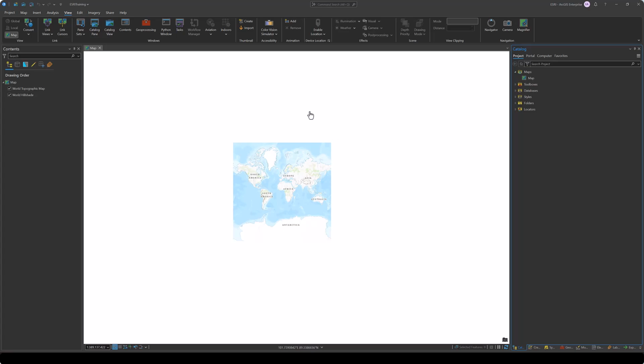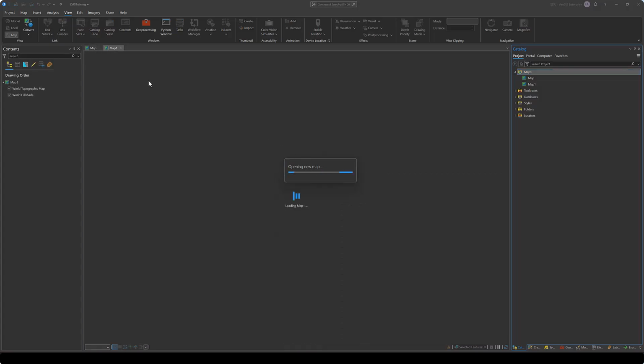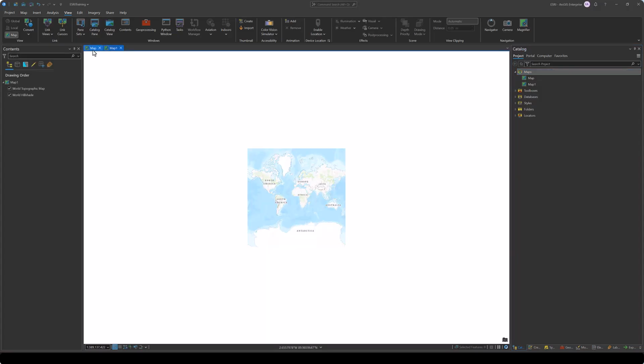The only other thing that we'll cover in this first video real fast is this catalog pane. So it can get a little confusing. Maps is pretty straightforward. These are each one of your maps, and I can right click on this icon here, and actually this is where I can make new things. I can make new maps, scenes, or base maps here. So I'm just going to hit new map, and you'll see that I've got two maps, and now I have two map tabs that I can go back and forth by.